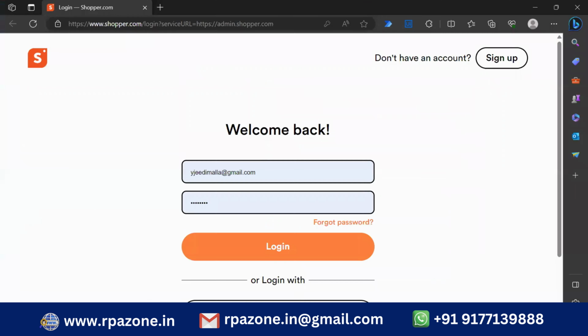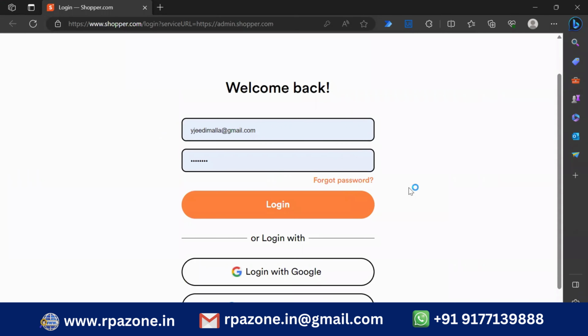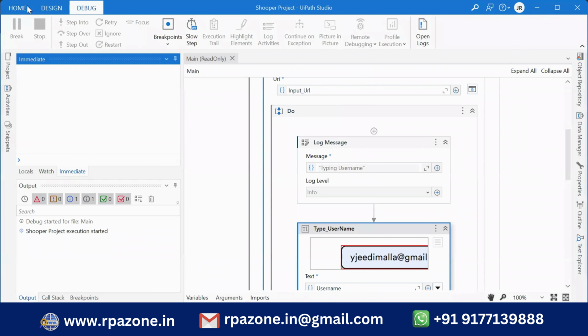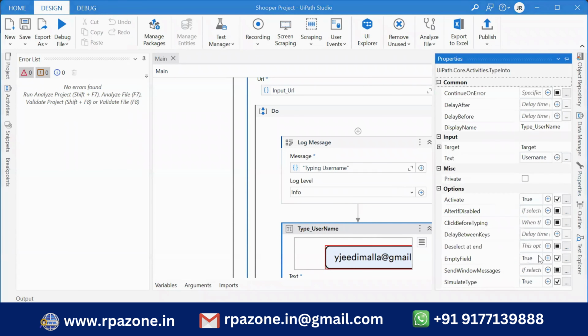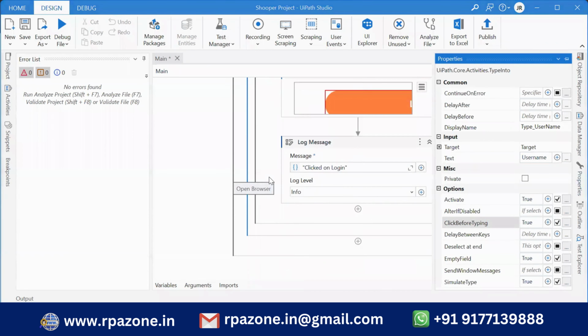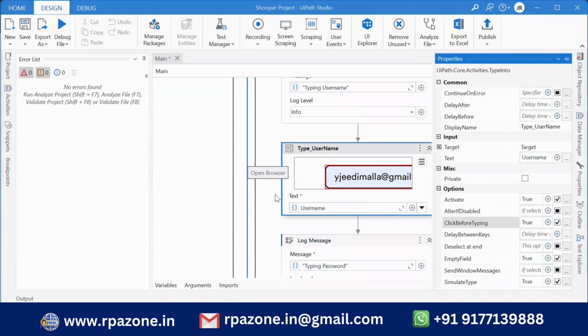We have given simulate click, but the text is not typing. Why? Let's see the issue. In type user, remove the simulated option; we can use click before typing instead. It needs to click before typing.